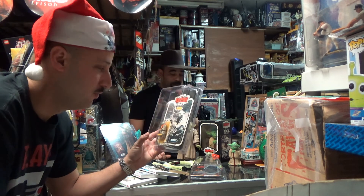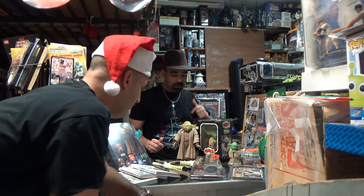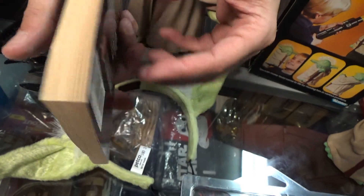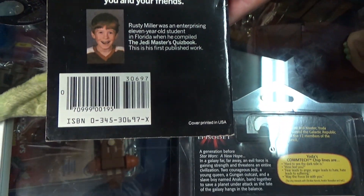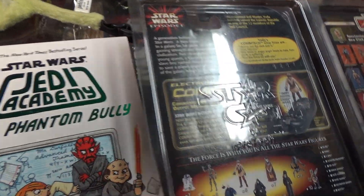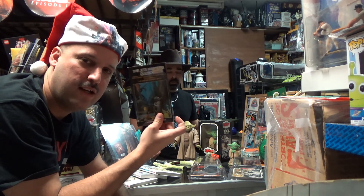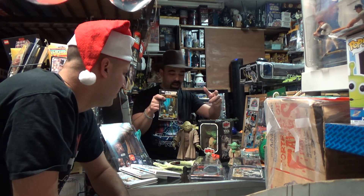Almost 40 years ago! Only in the warp zone — definitely one of the few places on earth with treasures like that. Still on the 1980 topic, this is in pristine unopened condition. Back in the days when we wanted Star Wars trivia, we couldn't go online or ask Google, so we had these books. This is the Jedi Masters Quiz Book with Master Yoda on the cover — an unused copy from 1980, with its B. Dalton price tag, written by Rusty Miller, a 12-year-old Florida boy who wrote a best-selling Star Wars book. Rusty, if you're watching, drop us a line!